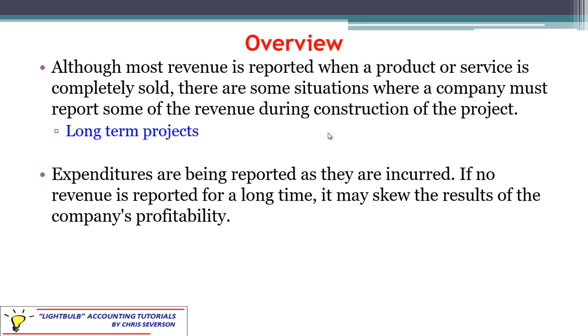So as you can imagine, looking at a company's income statement would be very skewed, because their first year would look horrible. They have all these expenses but no revenues at all. And then let's say the second year, all of a sudden they have a lot of revenues that really covers the project they've been working on for 2 different years. So that's the concern with these long-term projects. If you use the traditional completed contract method, then the results are going to be skewed, and you won't be able to really tell how profitable the company is on a year-to-year basis.